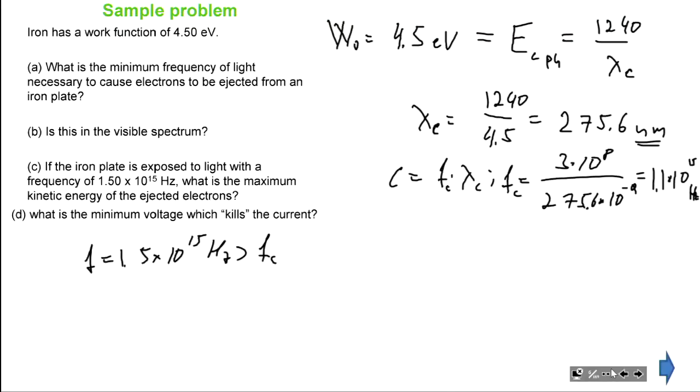Again, there are different ways to do that. What I can do is calculate the wavelength of this new light, which should be equal to the speed of light divided by 1.5 times 10 to the 15th. Three times 10 to the eighth divided by 1.5 times 10 to the 15th. I got 0.0000002.